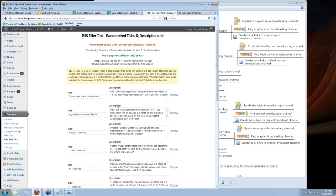It's going to push it out. You're going to see it in your Google Analytics under campaigns. I've seen quite a bit of traffic come in through that campaign, which is why I know that this actually works. As I've tracked it back, I've seen the spun content, which is how I verified that the campaign in Analytics was the RSS campaign this is generating. So I'm actually quite impressed with the plugin.